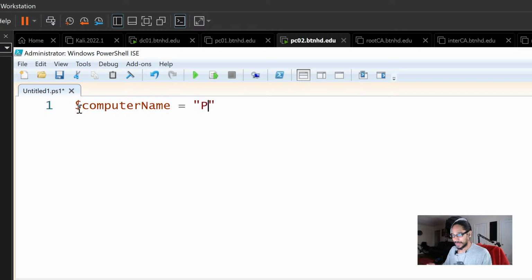For this example, inside of double quotations, I'm going to do PC02, which is basically the machine that I am using. But imagine that I am not doing it on this machine, I'm doing it on a remote machine, your 9-to-5 workstation that you basically troubleshoot and do everything. So you're creating this on your personal workstation at work, and you're assigning it to the computer name that you're going to move this PowerShell script into. So PC02 is the guy that I want to start cleaning up.